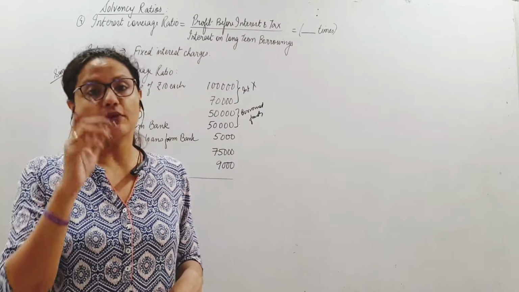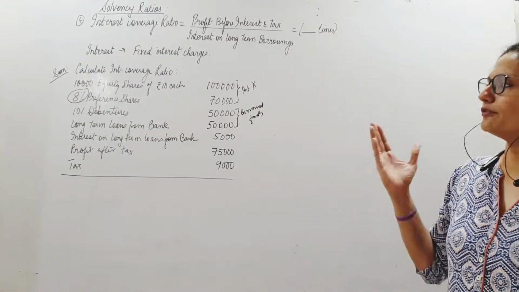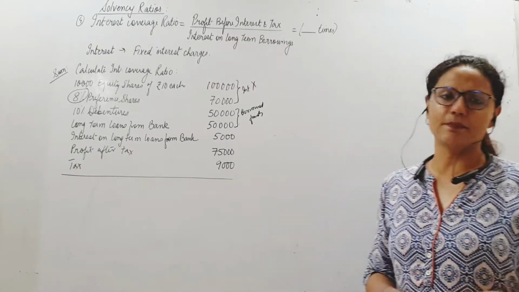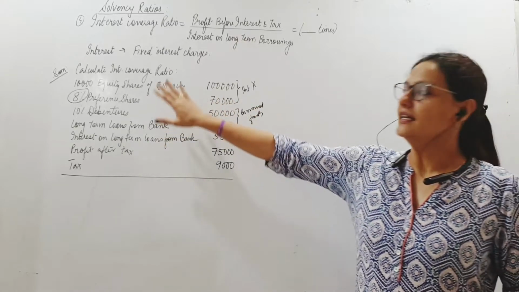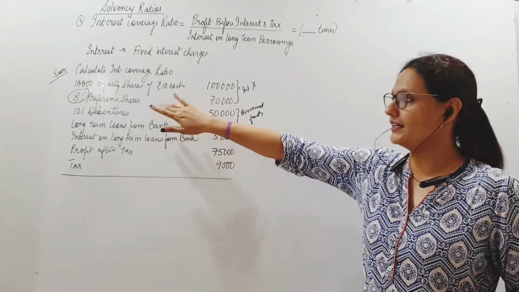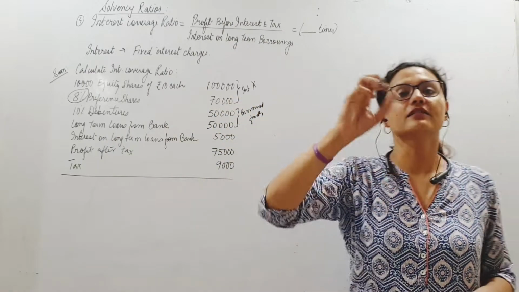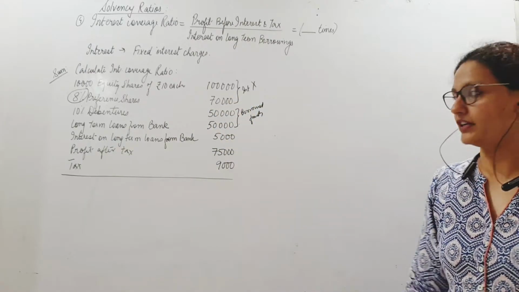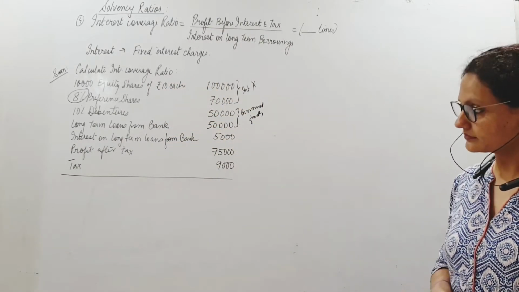This is going into the calculation of profit. Even before we arrive at profit, we need to find out interest and charge it as an expense to the profit and loss statement. Are you getting it? So these two are completely different. This is distribution of profit, 8% dividend on preference shares, and this is a fixed charge against profit. Alright? So this only you have to understand very clearly.